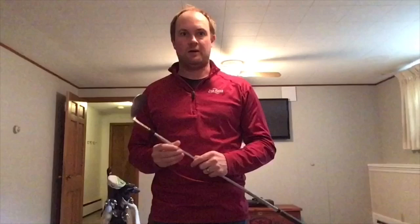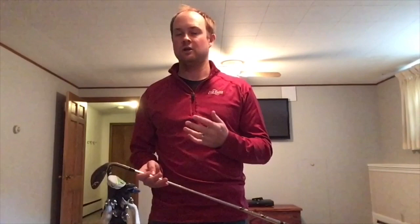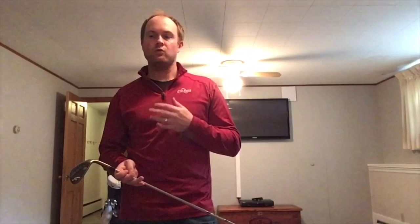If you want to hit the ball a little higher, you can always open up that clubface with your 56 degree or your sand wedge of choice. But if you really need to hit the ball shorter, I highly suggest creating different yardages with each wedge. I know the exact carry distance with each one of my four wedges. I spend probably 50% of the time practicing my wedge game when I'm practicing — it's a really, really important part to focus on.